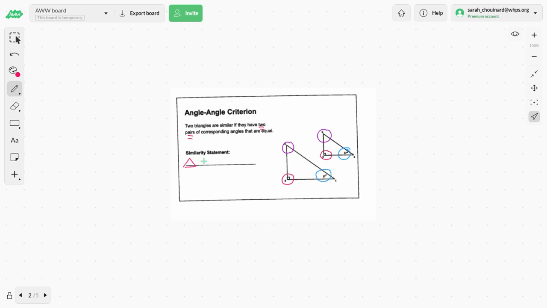To write a similarity statement, we always want to match up the corresponding angles. So I would say triangle ABC is similar to triangle, I have to go in the same order, GHK. The way I just said this was purple, pink, blue is similar to purple, pink, blue. You can't write it out of order. It has to be in the same order. This symbol here means similar to. So in English, this whole statement says triangle ABC is similar to triangle GHK. When they ask for the similarity statement, they're asking for this statement here.